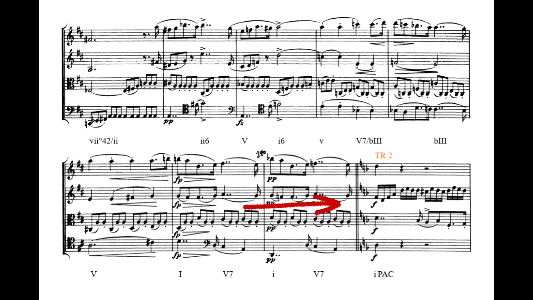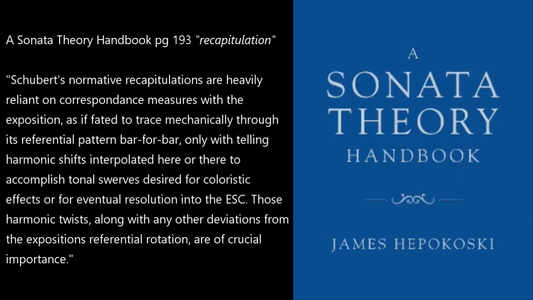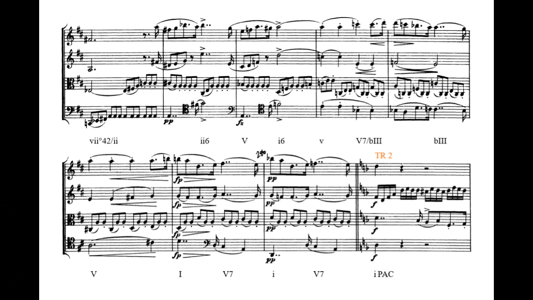Although this recap got off to an unexpected start, something very typical for Schubert's sonata strategy is the strong correlation between the layout of the exposition and the layout of the recap, what Hepokoski and Darcy refer to as correspondence measures. Knowing this, we should be expecting another tri-modular block, but where Schubert often diverges in his layout is by inserting new tonal strategies in each rotation. In the exposition, this second highly developmental transition took us into A major and then A minor. Ideally, we would now head to D major, or at least a tonality centered around D.